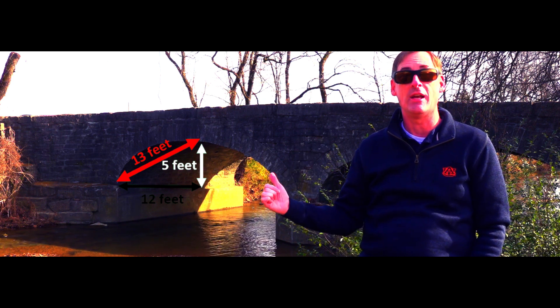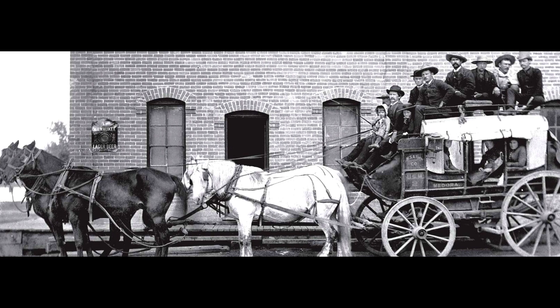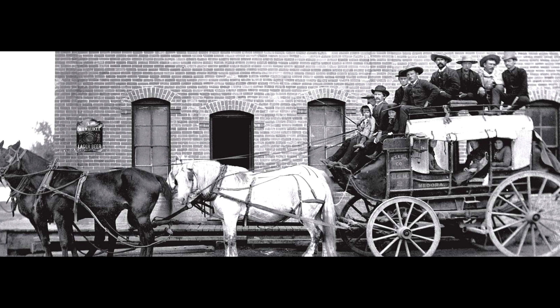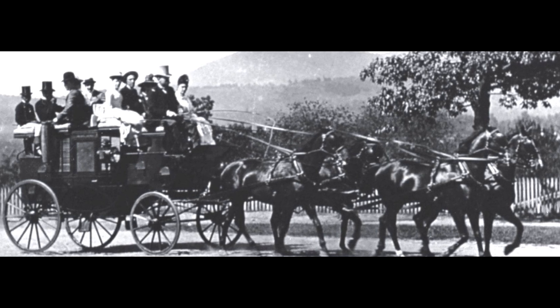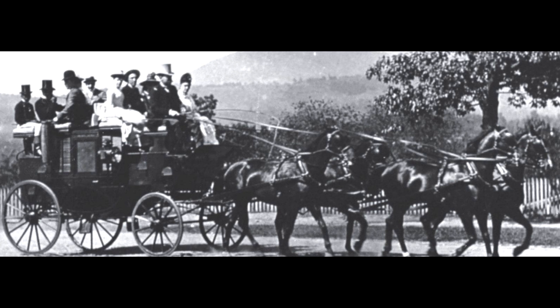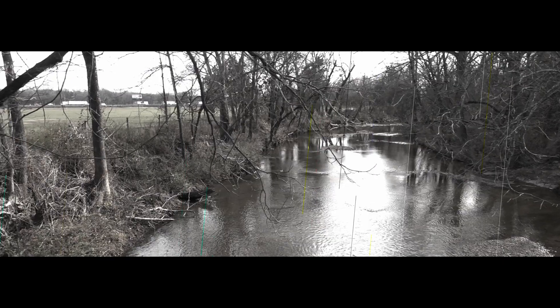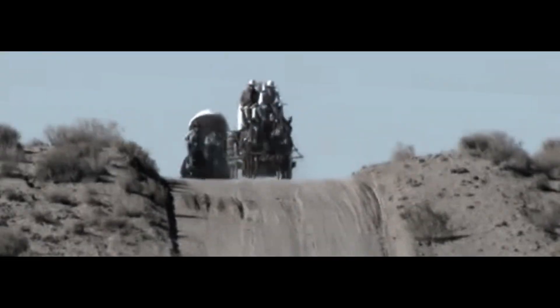And it has stood all these years — nearly 200 years. The old bridge is a remnant of yesteryear, part of the old Louisville and Nashville Turnpike. The toll road opened in 1829, transporting stagecoaches between the two towns before cars were available. Crossing Mansker Creek in the small town of Goodletsville meant you were 1.5 hours north of Nashville in a grueling 15-hour journey to Louisville.